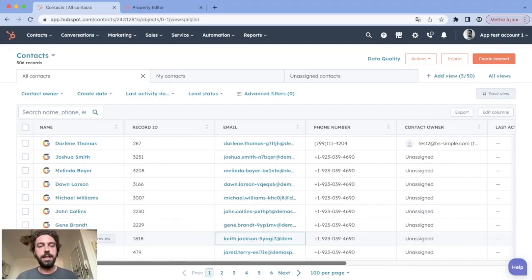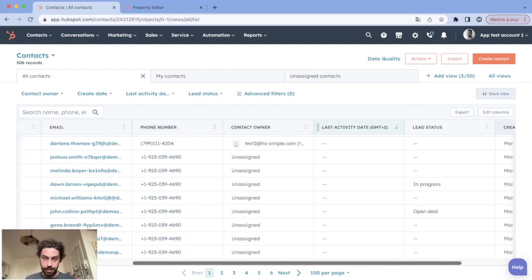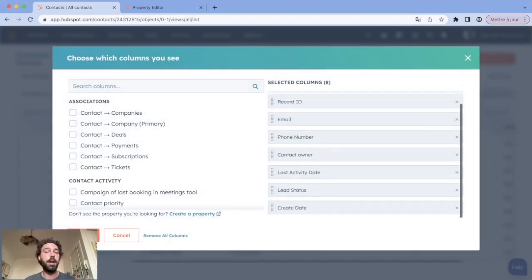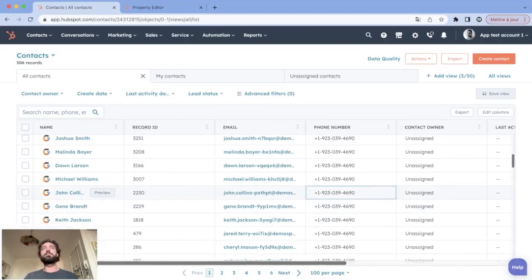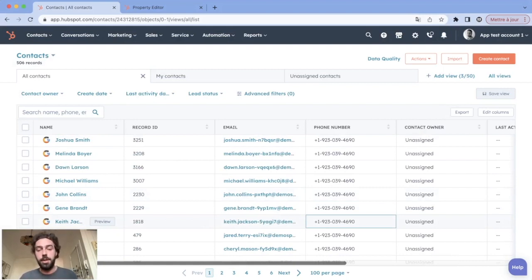The third technique is how to manage your page view. Normally every user will have a contact view page with the columns they are interested in. If you're not satisfied with the one HubSpot gives you at the beginning, you can just click on edit columns and add manually the columns you're interested in. But sometimes, when you want to scan your database or find specific information, you would want to see a specific property appear in your view page without changing your view settings. Doing so is super easy.